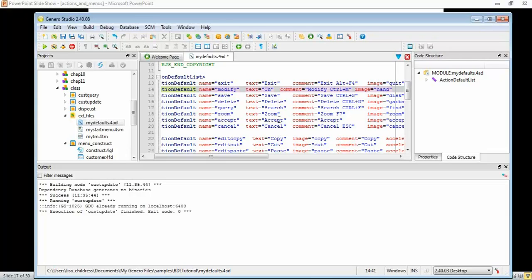And again, in the text attribute, of course, it is case sensitive. So uppercase C matters. The user will actually see an uppercase C there. There we go. Change it. So now the default text will be change it instead of whatever the action default was when we made our file. So this is a place where you can centralize all of your, we'll call it decoration for all of your actions. Text, images, accelerator keys, comments can all be defined here in one place, and then that will be available for all the actions, all the forms in your application.